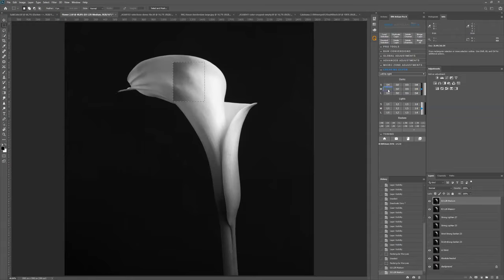Have you guys done that? Yep. Yeah. And now, if you want to do a restore because there's a stupid edge over there, make sure that the layer that you want to restore is right on top of the layer without the adjustment. That is this layer because you've done two passes, right? So I'm going to merge it down. So now it's right on top of the layer without the adjustment. And now I can do a restore within that selection.